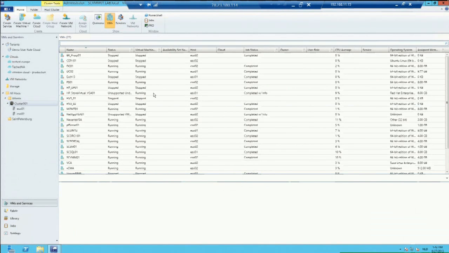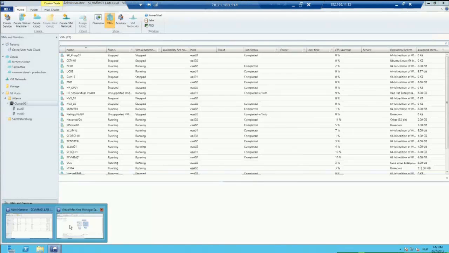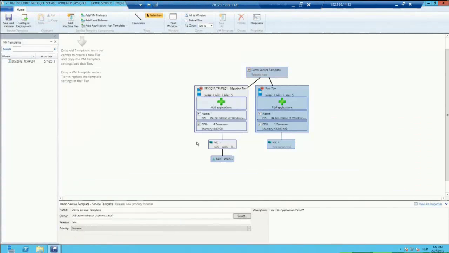Now, I promised you that I was going to show you something about these services. And I've opened it up already. This, for example, is a simple 2-tier server. Now, what do I mean by tiers? It could be a web server and a database. It also could be a web server, a middle tier that has some business knowledge, and maybe the database.